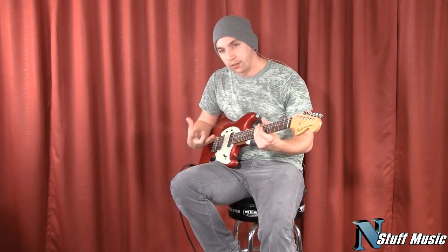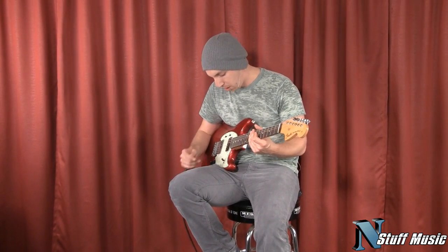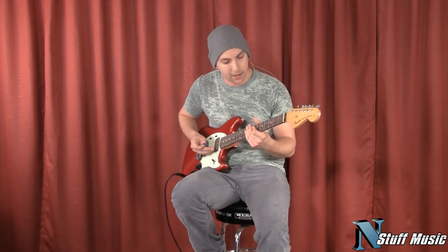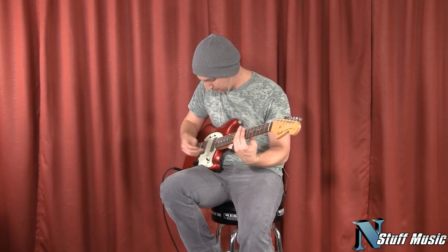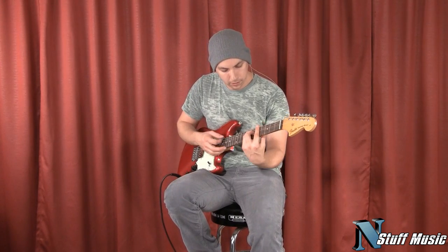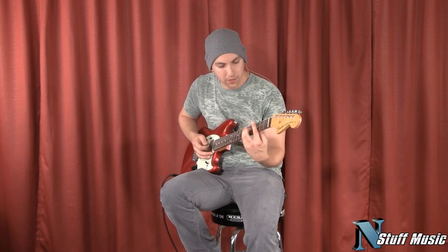Okay, so I'm gonna play the same chord over and over here, and you can hear how the tone changes as I change the settings. Here is the middle position on the neck. Top position on the neck. Back position on the neck.